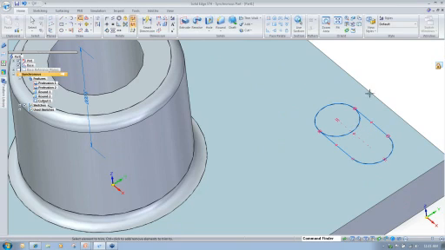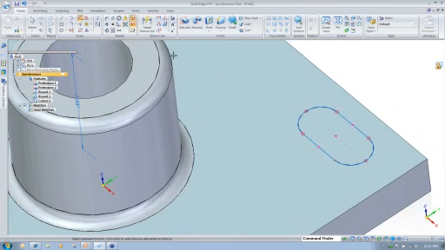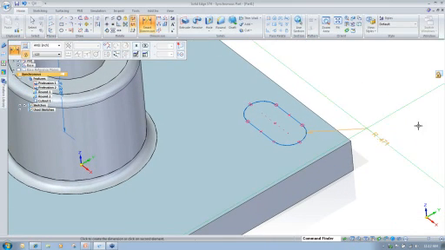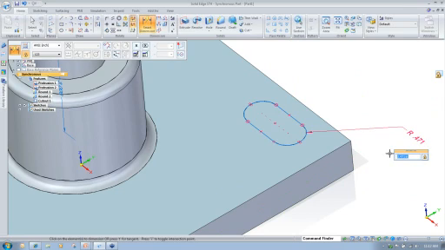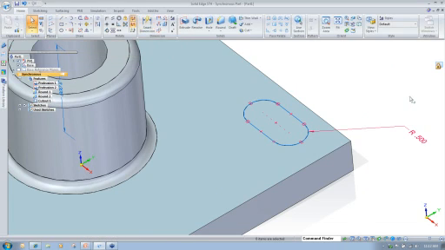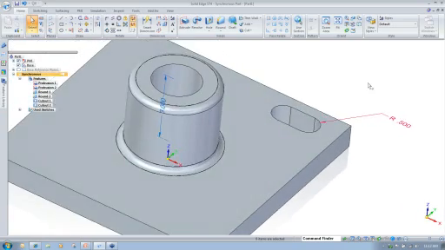Now we can go ahead and trim that up. Here we go. And I'm going to go ahead and make that 1/2 inch. And again, I wanted to point out that you can see that sketch profile moved because I constrained all that geometry with the relationship handles like I normally would in the ordered environment. Here's the easy part. Now we come in, grab the region, and we cut it with a couple of quick clicks, and we're moving along.